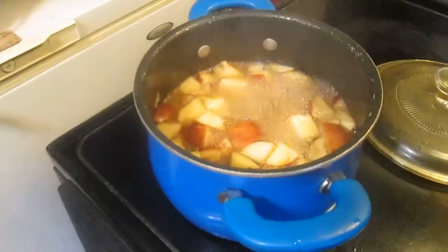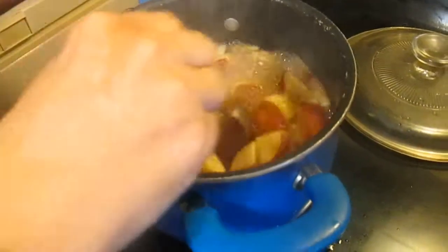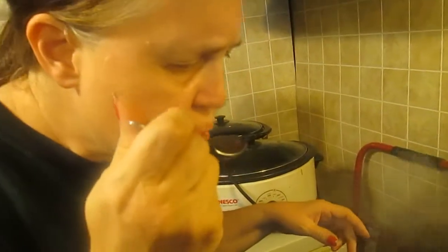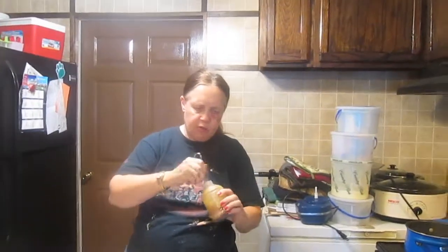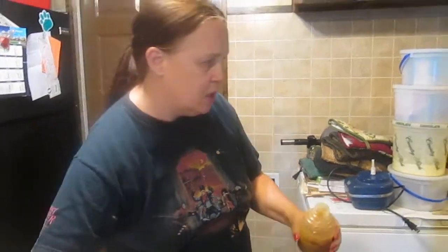Okay? And take your spoon. Take your spoon and get a taste of just the juice. Okay, it's looking good, but it needs some more. So we're going to add 1 more tablespoon of the honey. What we're doing right now is getting the flavor into the stewed apples, because this is going to be dessert for our lunch, so you're going to refrigerate it.